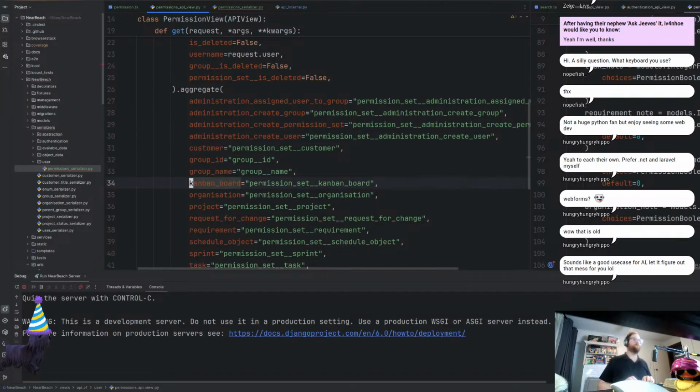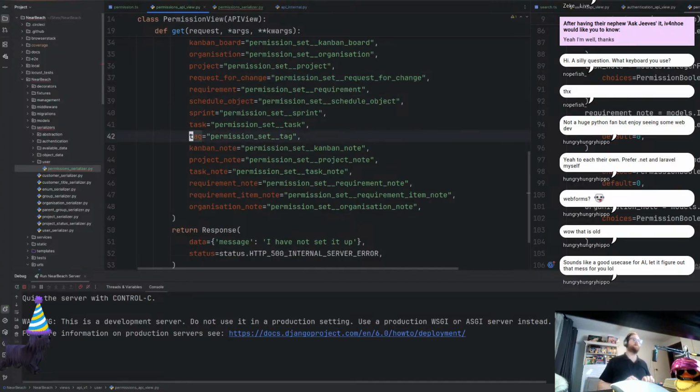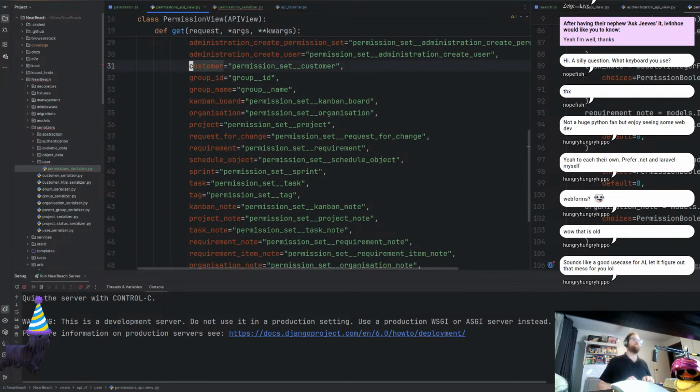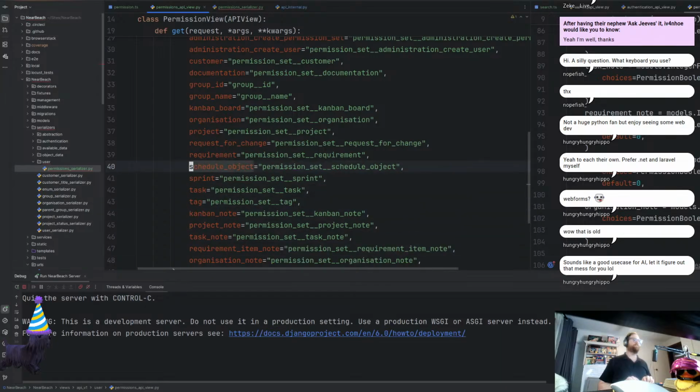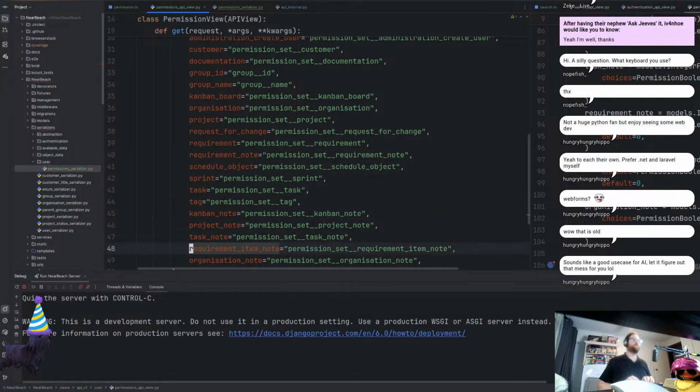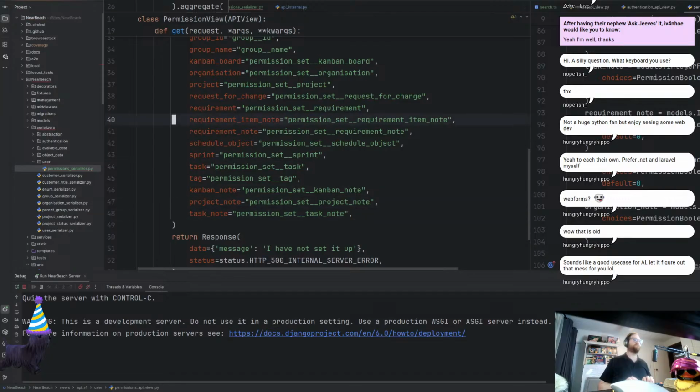Customer, yep. Group, yep. Board, element, OP, yep. QR, request for change, requirement scheduled, sprint tasks, tag, yep. All right, cool. Document. Requirement note. Requirement item note. Organization note.